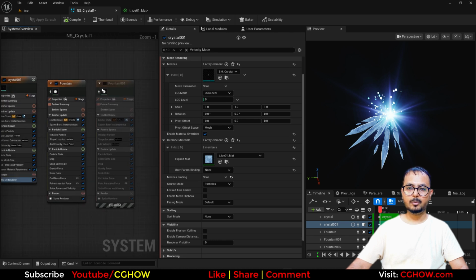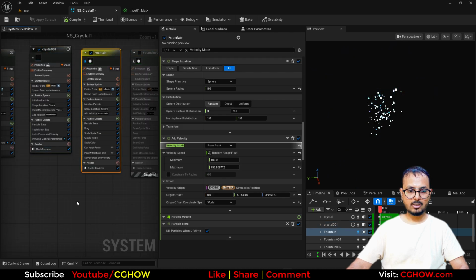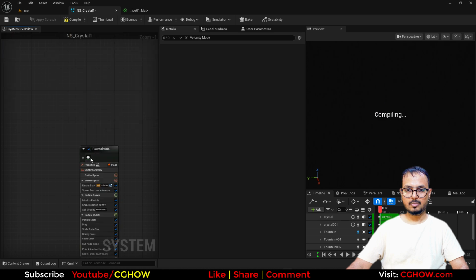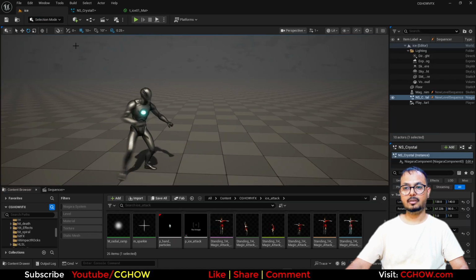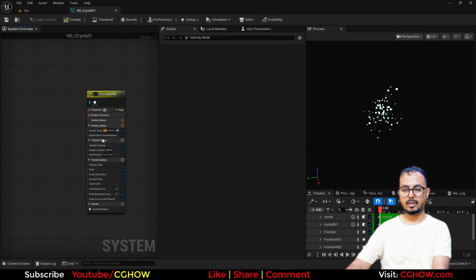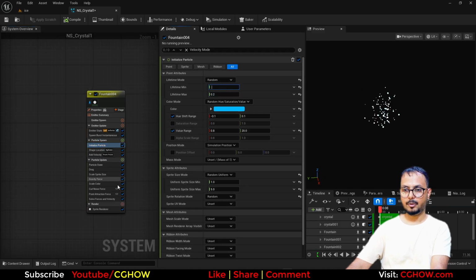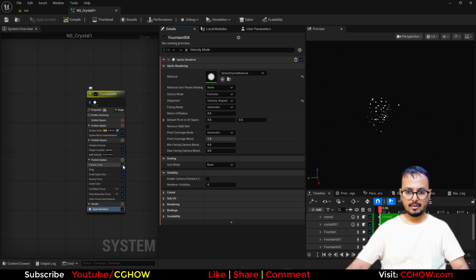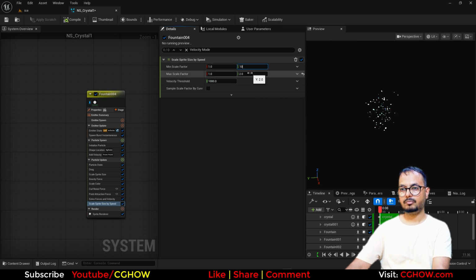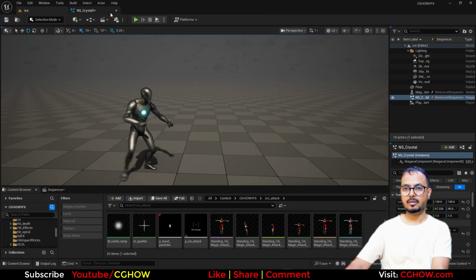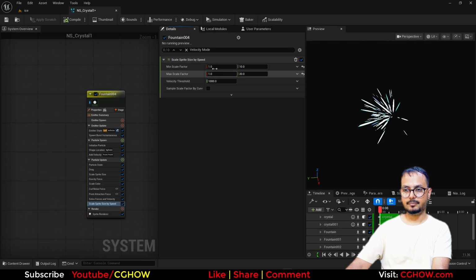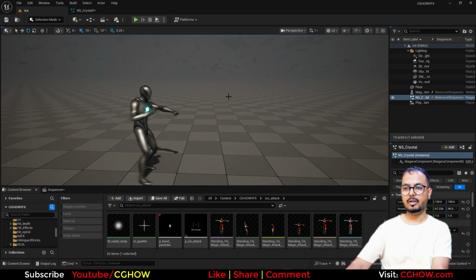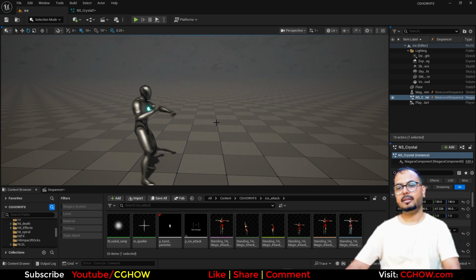One last thing I will do actually. I have these dots. I'll just duplicate. Let's browse this. Let's check. Okay, so now what I'll do? I'll make the life maybe 0.2, 0.1. Make them velocity align and use the size by speed. Make the 10, 20. So these will be really long. So it will fill up this area. And I think this looks nice.